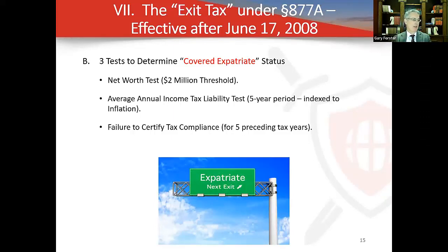as an expatriate? And it's the same $2 million. Are you worth $2 million? So one strategy, obviously, is to get under $2 million, but it's only $180,000 income tax liability averaged over 5 years. It's any of these. If you're trapped by any of these, you're going to have this exit tax. Or did you fail to certify? So that's the blanket. If you completely go out without any planning or compliance, it doesn't matter what your net worth or your income is.